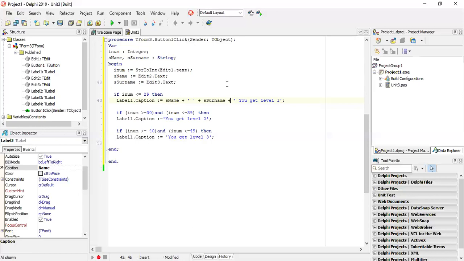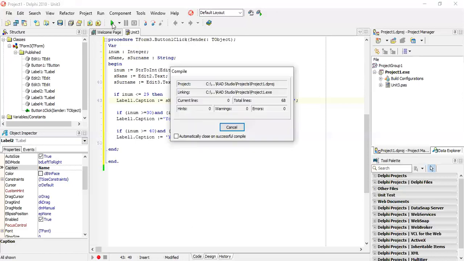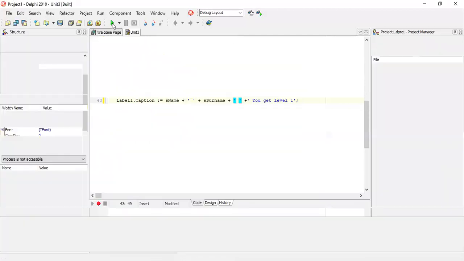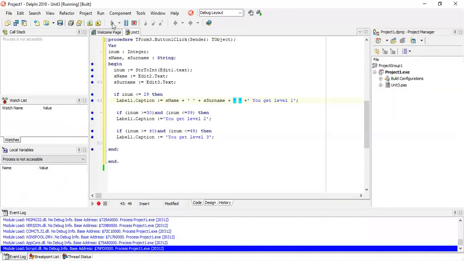Okay, let me leave some space again. Then plus, okay, we leave some space here. So when we run it, it should look like this. Okay, this learner got 3 in the test.